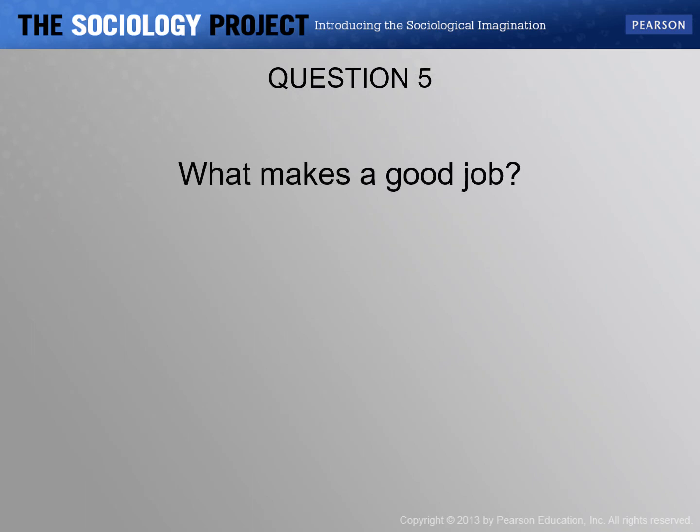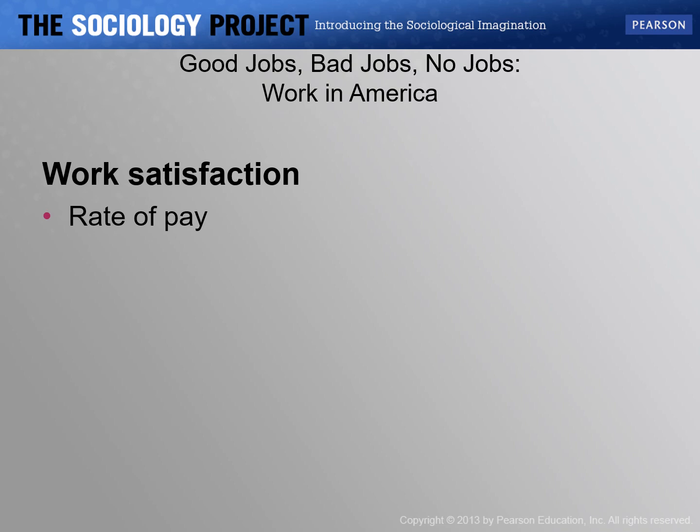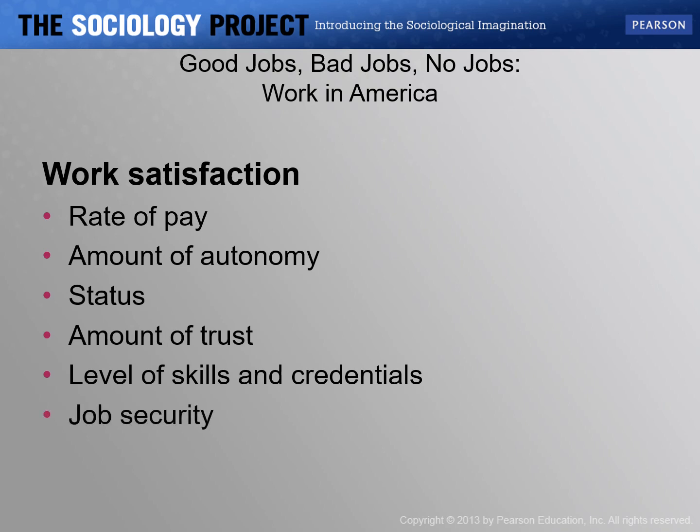Question 5, what makes a good job? Good jobs, bad jobs, no jobs: work in America. Work satisfaction is really important, and it's based on the rate of pay. That helps. The amount of autonomy and the ability to work independently. Your status within the job. The amount of trust people put in you. The level of skills and credentials that you have. And your job security.